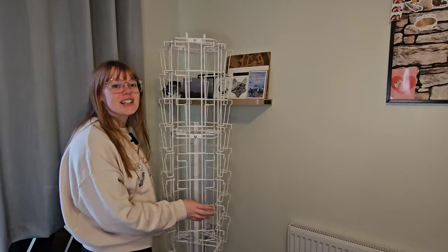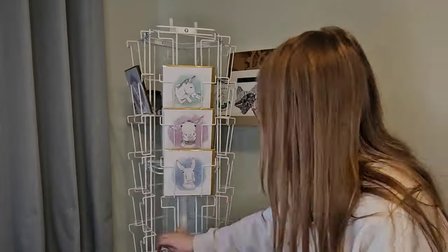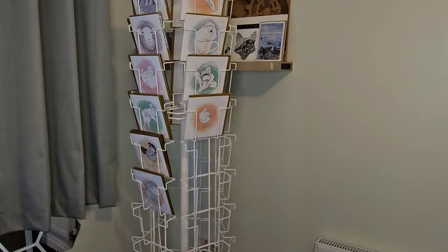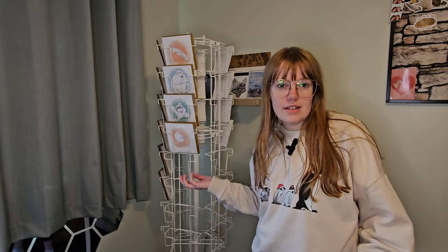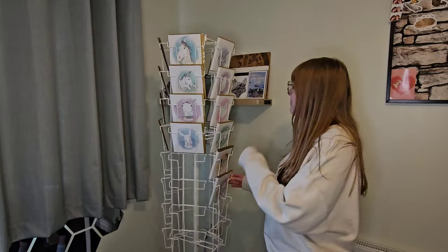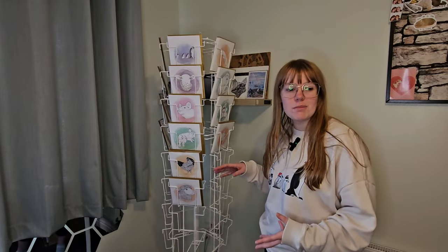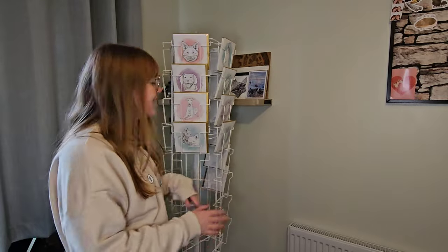I'm going to fill this and be right back to show you what it's like with all my cards in. I could use every other square as an advertisement square — so I can say buy five packs for this amount, save this amount of money. I can put a little square advertisement in there, maybe about Christmas cards. That means I've got more room for card displays. If you have a lot of different card designs like I do, this would be really ideal for your market store because you can showcase them and people can interact with it. I found from both market stores that having something you can interact with — like a table lectern — really got customers' attention. And something like this, you just can't resist having a look because it's like a little mini gallery display.